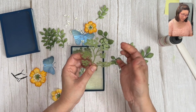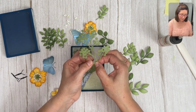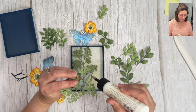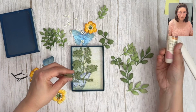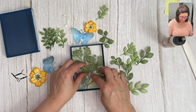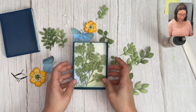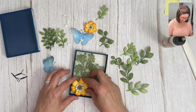Okay, and I'm just using my fingertips for this. I don't need to use my stylus or a shaping tool for this. Okay. And then this one over here. There you go. Okay, so let's start with the largest flower here.